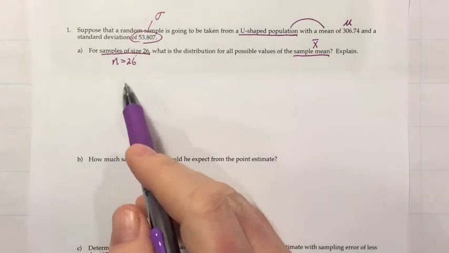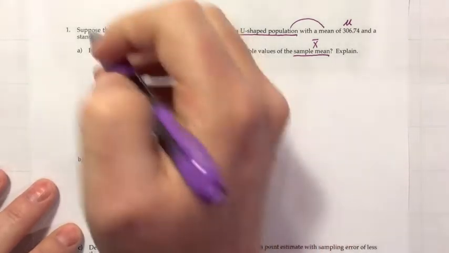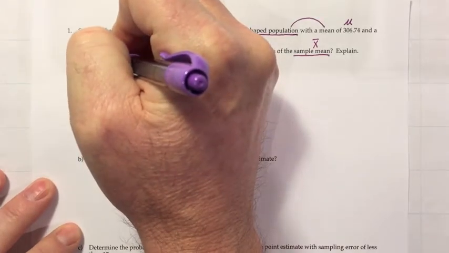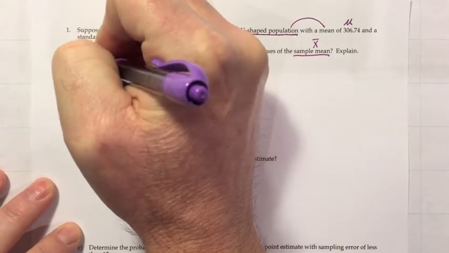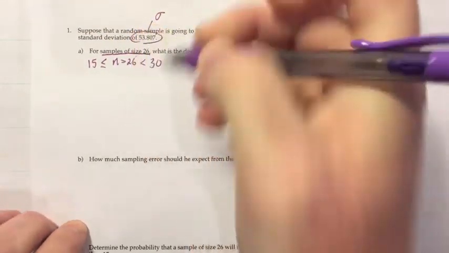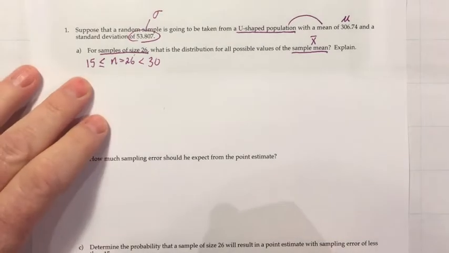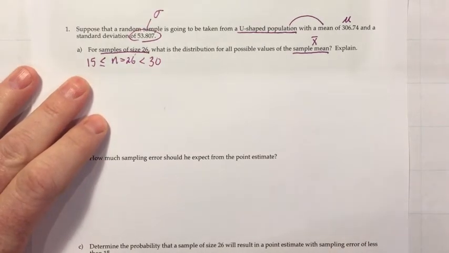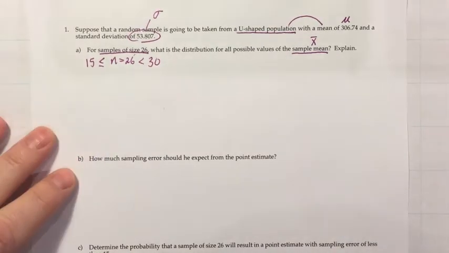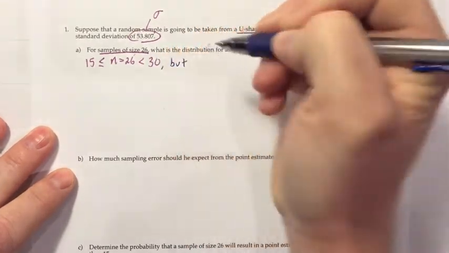And we have some bad news right away with that, with an n of 26, because if n equals 26, that is in between 15 and 30. And that means we're working with a medium-sized sample, which is not ideal. So we start off with some bad news. We'd like to have a large sample. That's the easiest case, but we have a medium one here. But that's okay if we have the right kind of population.